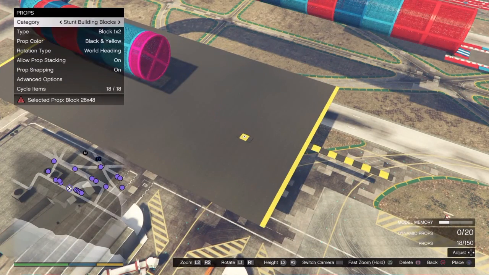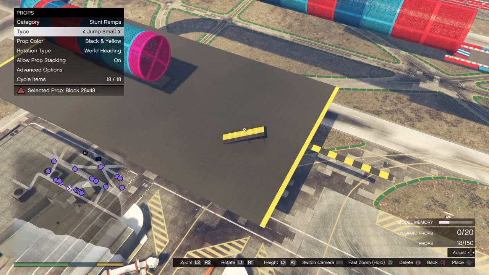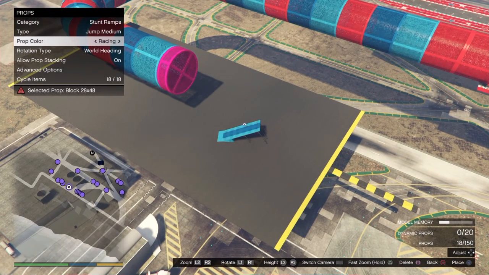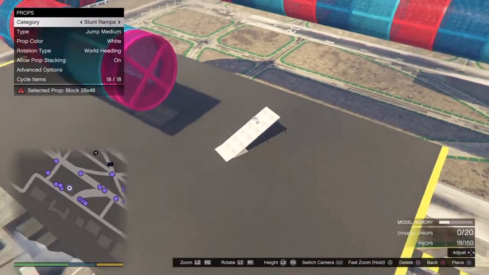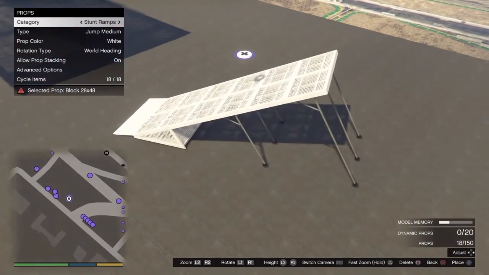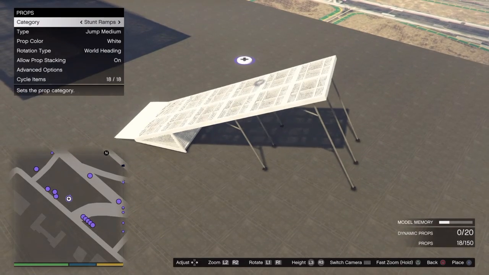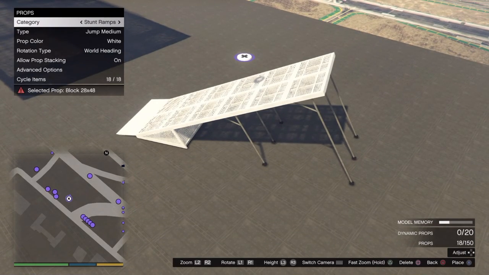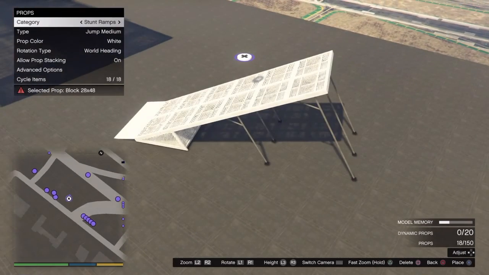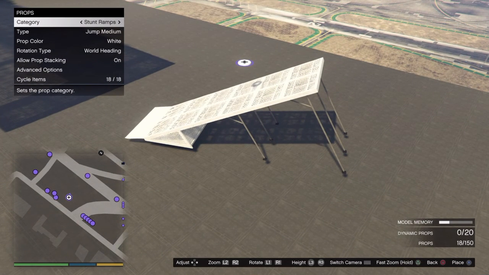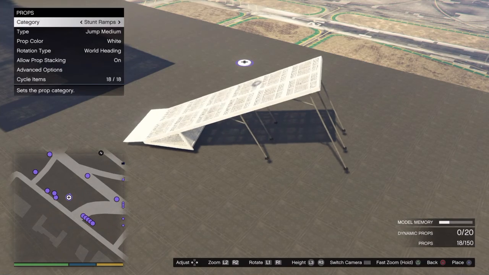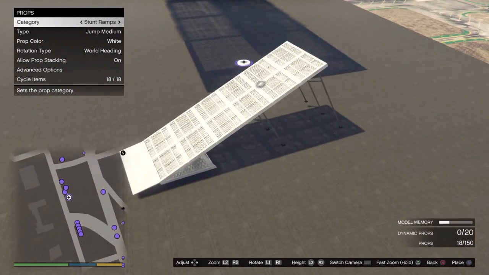Okay, so the next thing we have is going to be ramps, and there are lots of ramps. Let me change the color so you can see them a little bit better. I'm gonna change them to white. There are a lot of stunt ramps, and something I've noticed about them is they all have these little leg support things, and they are supposed to connect to the track, and sometimes they don't, sometimes they do. But another thing is that whenever you spawn in a ramp, sometimes this little front lip edge is raised this high up.